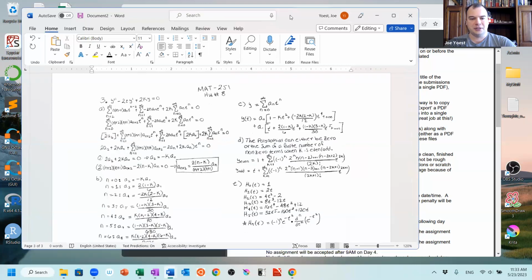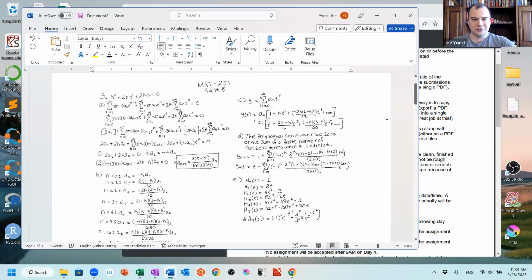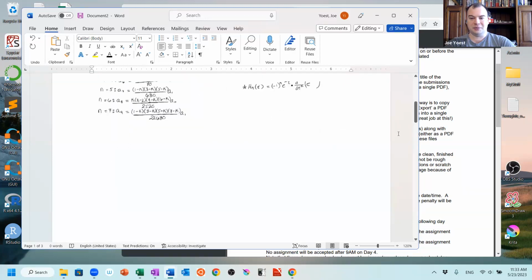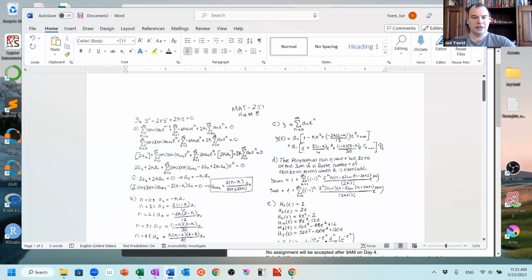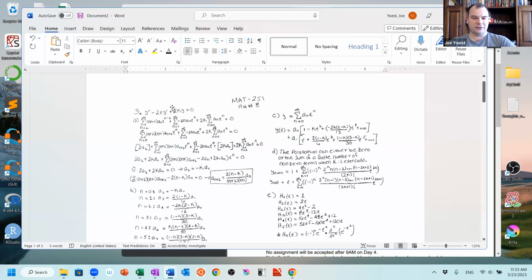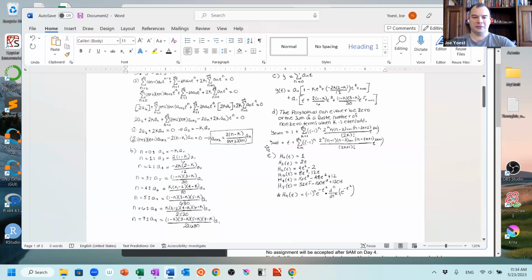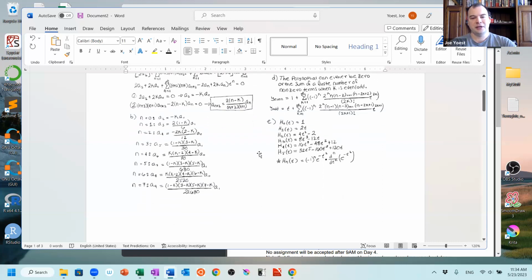So from a recent semester, this is an excellent example. This student, basically every one of their homework submissions looked like this. You can see that it's legible. It's obviously handwritten, but it's legible. The photo is of good enough quality for me to read. If one of your photos is really blurry or something, review the PDF and make sure that it's readable. If it's really blurry, you can redo it. It should only take a couple of minutes to get these scans and get the PDF created and get it looking nice.